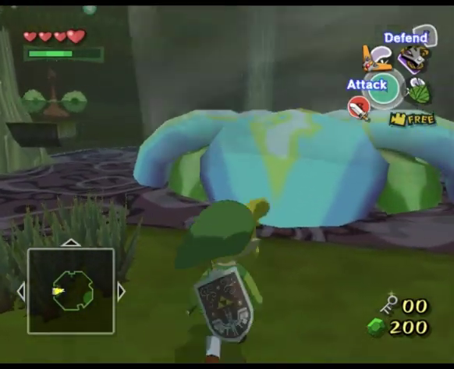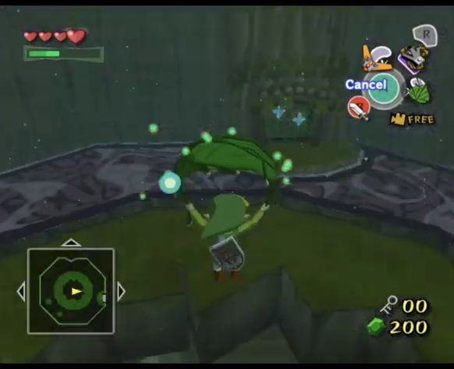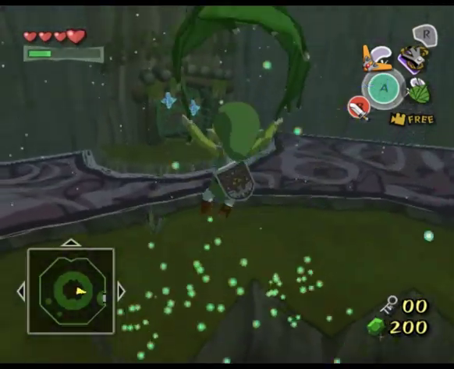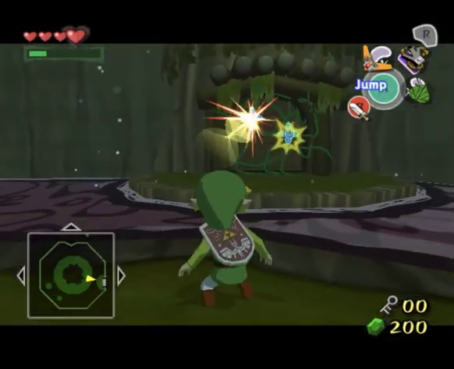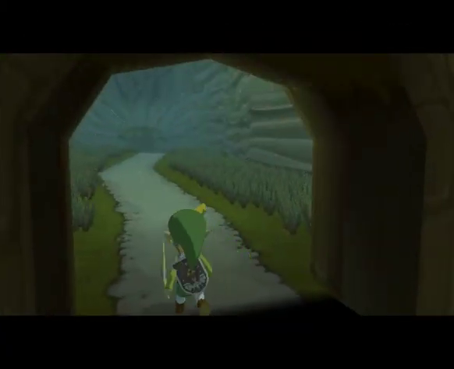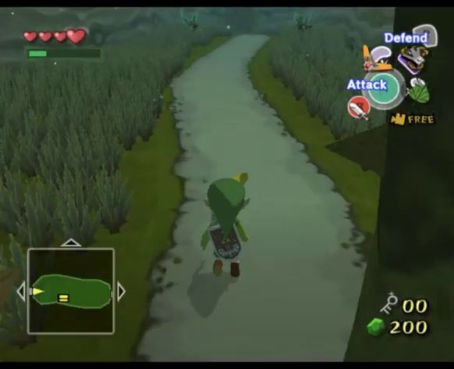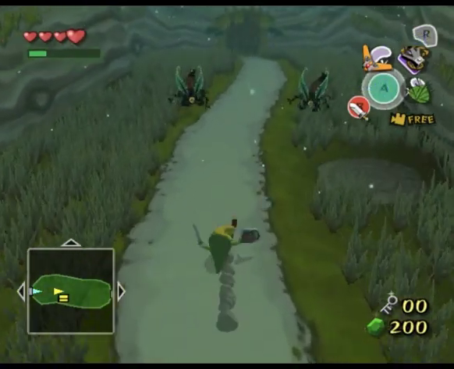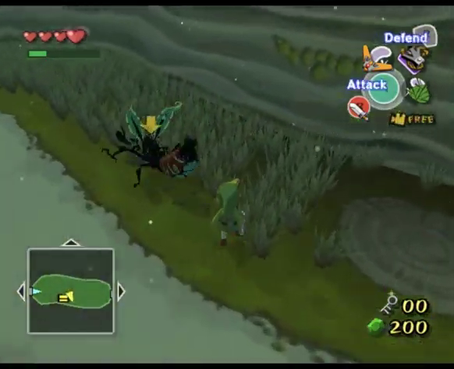Something I'm not sure about is, I like the Koroks of Breath of the Wild and Tears of the Kingdom. I think they're meaningful. But in Wind Waker, Koroks have a mission, right? They're spreading the Deku Tree seed over the Great Sea. And that's something that is kind of lost in Breath of the Wild. Why are Koroks scattered throughout the world? They're just there. It's not super meaningful.